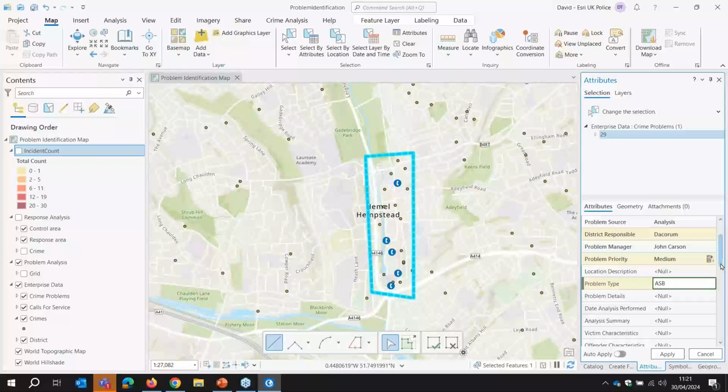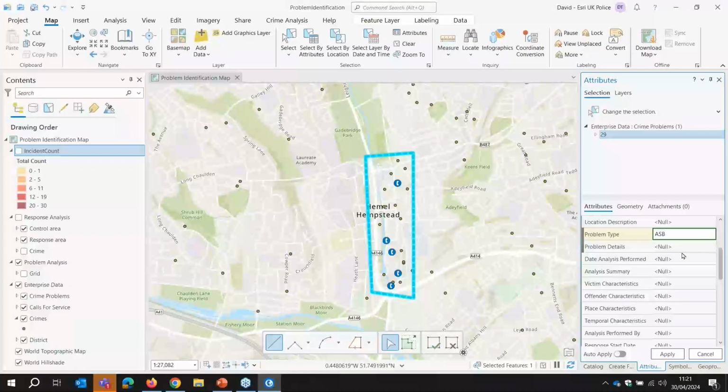And then we get into all the key information that you perhaps want to populate as an analyst. So what are the characteristics of the victims, the offenders? Have we got information about the place, the temporal profile? All of this information can be captured at this point. Now to save time, I'm not going to make you suffer through me trying to type all of this out, but hopefully you get a feel for the fact that we can fully document this problem from an analytical perspective through this approach.